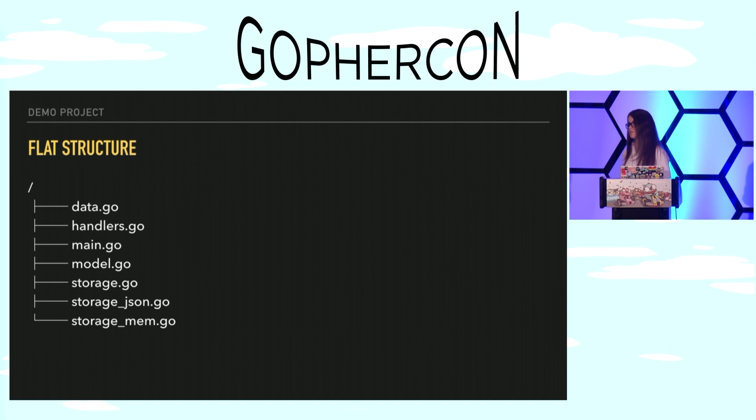Flat structure works really well for smaller apps and libraries, like maybe 10 to 20 business operations. It goes well with the idiomatic Go approach because you keep it nice and simple. You don't overcomplicate if you don't need to. And the one great benefit of the flat structure is that it removes any chance of circular dependencies because everything is in the main package.